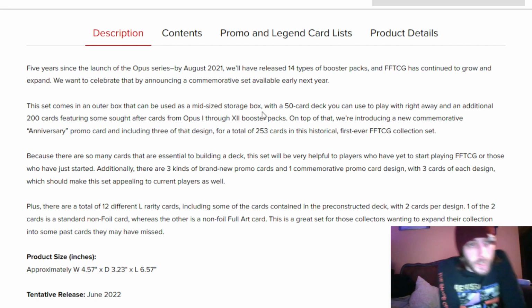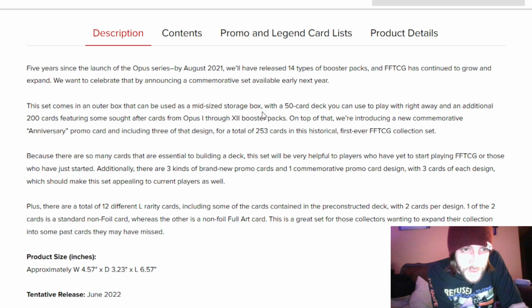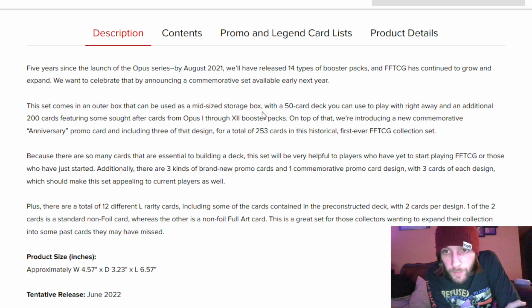So check it out. 5 years since the launch of Opus series, by August 2021, we'll have released 14 types of booster packs. Keep in mind, we're at 18 as of now. And FFTCG has continued to grow and expand. We want to celebrate that by announcing a commemorative set available early next year. And it's been on the market for a while. You guys can pick this up right now.